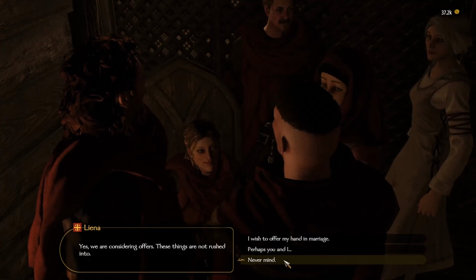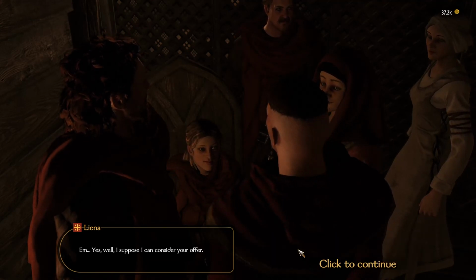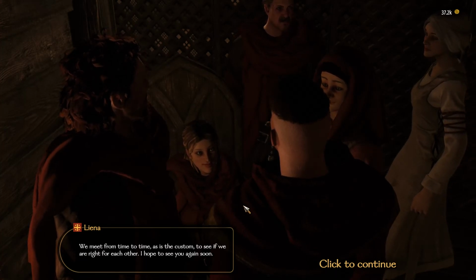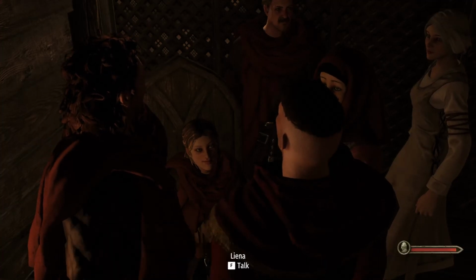I'll just say, I don't know what we say here. It's clearly too early for marriage. I'll say perhaps you and I. Yes, well, I suppose I can consider your offer. We meet from time to time, as is the custom, to see if we are right for each other. I hope to see you again soon.